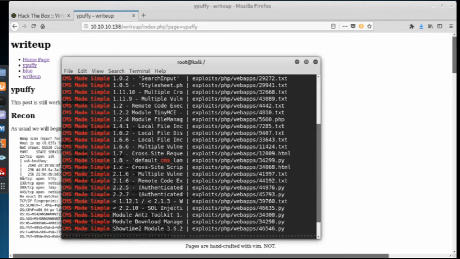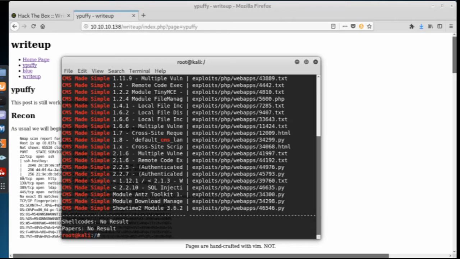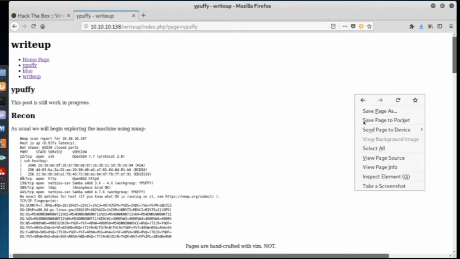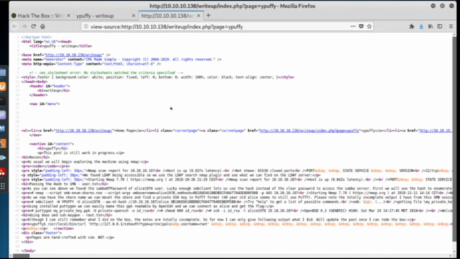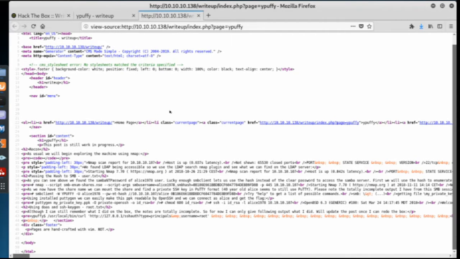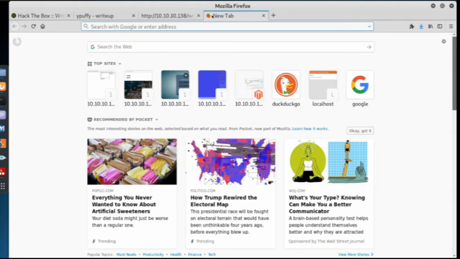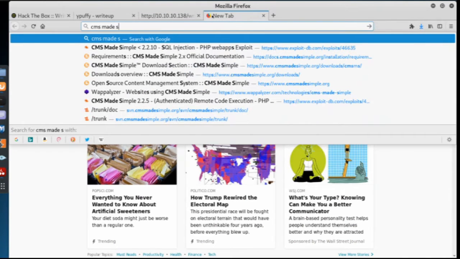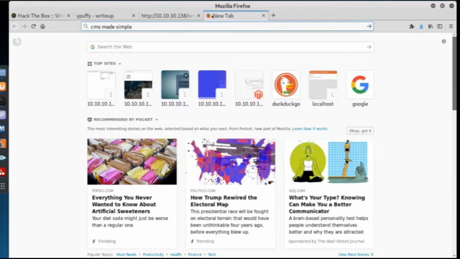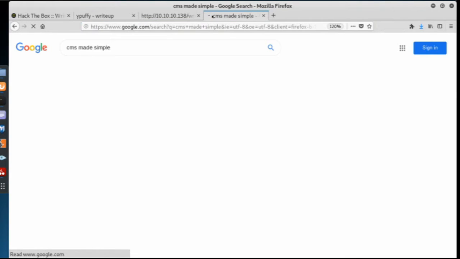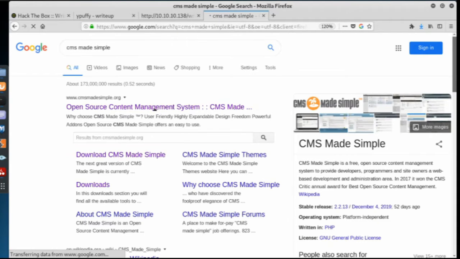Lots of options here, very dependent on the version number. Now, from the page source, we don't actually have a version number, so why don't we go to CMS's site and see if we can find out what version number they're running from there.